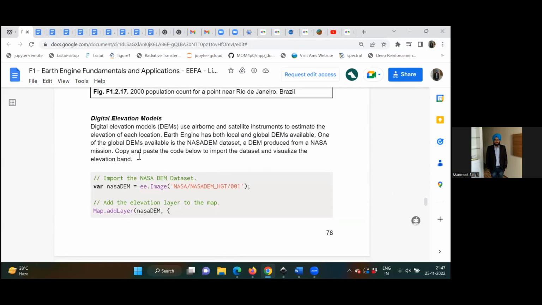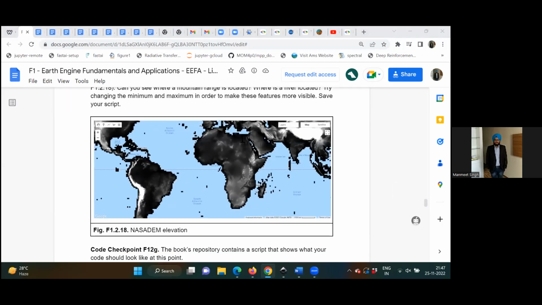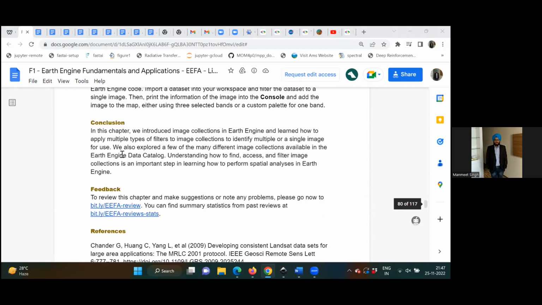Then we have the digital elevation models. These basically use airborne and satellite instruments to estimate the elevation at each location on Earth. Different DEMs are available on Google Earth Engine, and one of them is the NASA DEM, which has been plotted here.